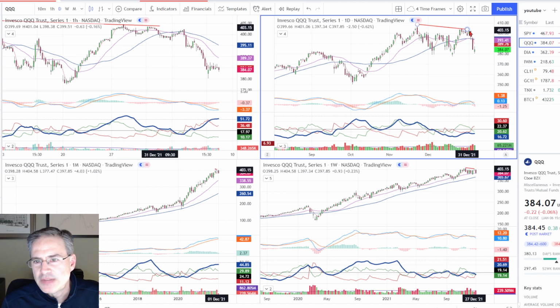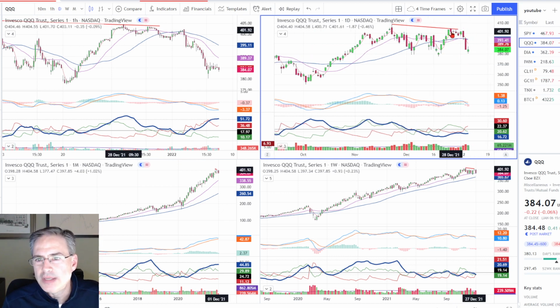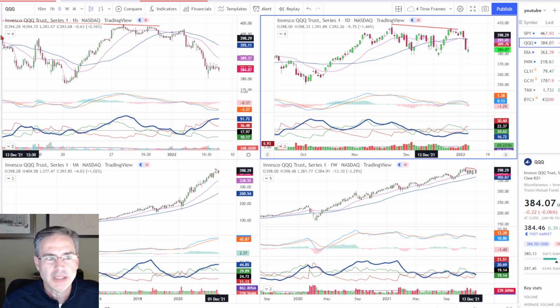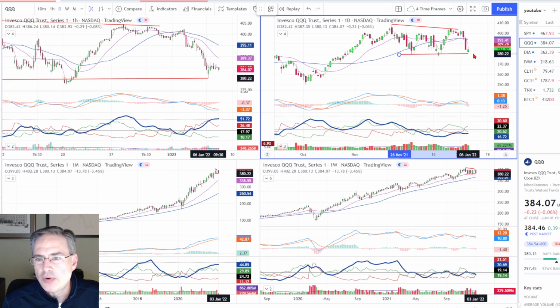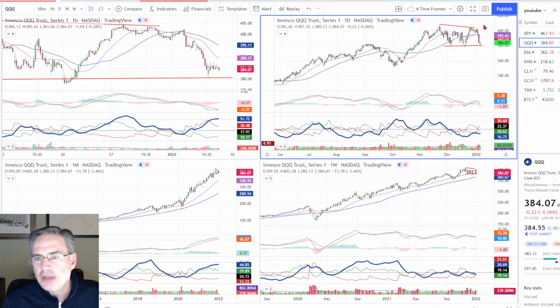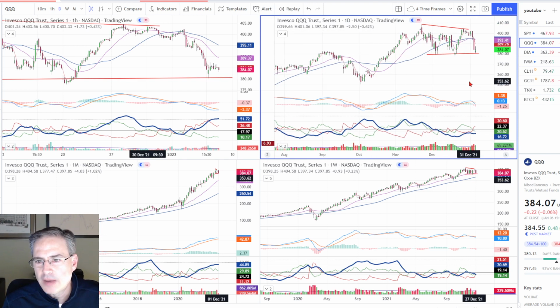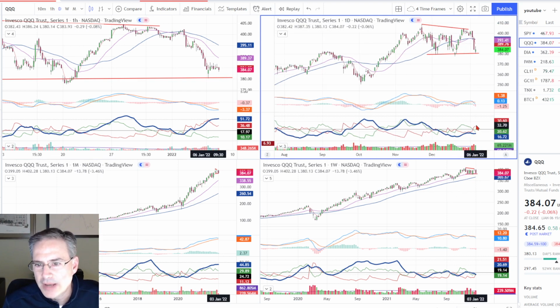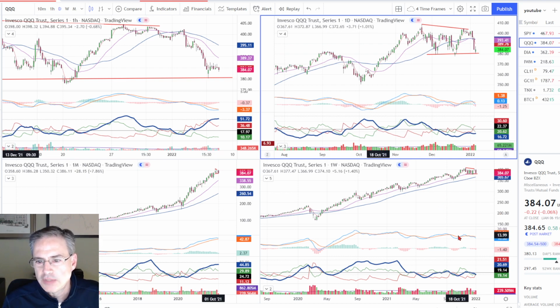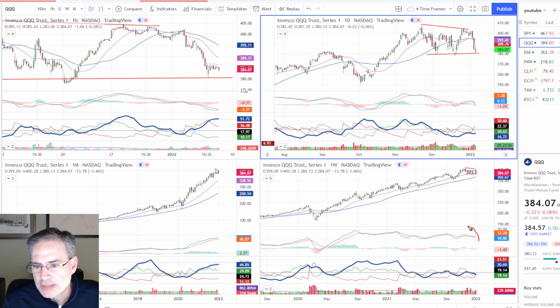And then again, same thing in terms of the way it tried to cup around, and then look at this violent bar and then another violent bar. And now it's trying to hold support here around 380. My problem with what's going on here is we didn't go to a new high. You don't really have a lot of momentum confirmation now because red DI has taken over. It's back above green and is back above 25. And then again, the same issue we've got in the Qs is that MACD didn't confirm and the ADX did not get above 25 on that last peak.